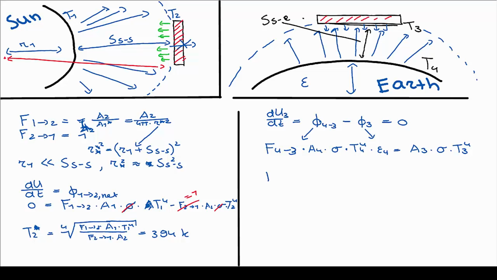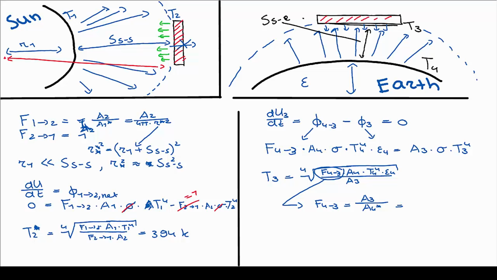And I can easily write this to an equation with which we can find the temperature of the satellite by just rewriting the variables into this particular form. And note that the only unknown now still is the visibility factor. And we can calculate it the same way as we have done for the sun and the satellite. So we're taking, in this case, the area of the bottom of the satellite and the E4 star.